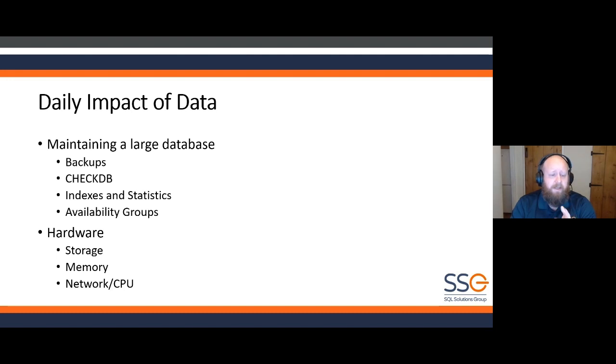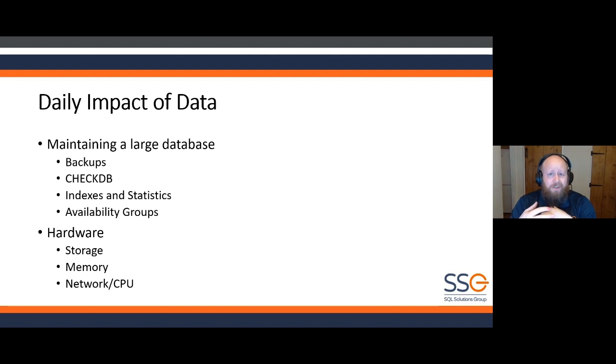So it's something to consider. When you read all that data, you have to go through your network. You have to read it off your disks. You have to use your I/O. If you're in the cloud, that makes a difference. You have to get the data across your network. That takes time, the more data there is.